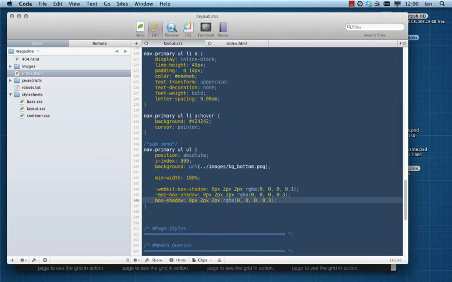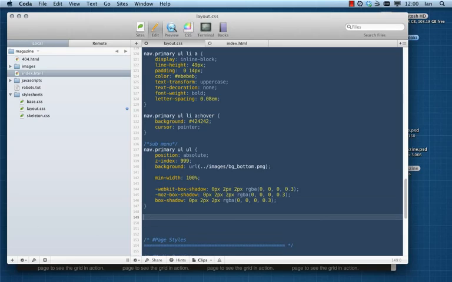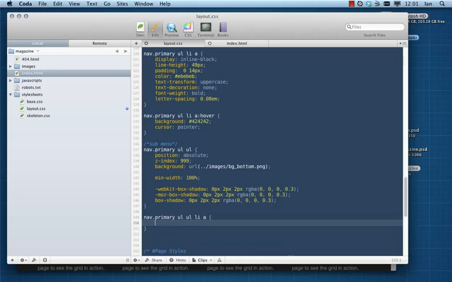Let's make the list anchors actually behave properly. So let's target those properly. Nav primary, UL, can have another UL like that. That's those anchors, and I want to display them as block.